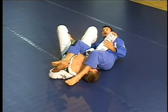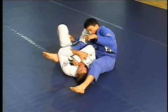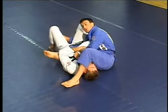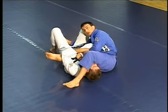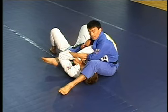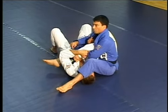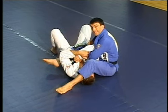And one little warning here, in case your partner ever had the grip like this as you finish the rush. So I had the arm here. Normally I should hold my lapel. That's a good grip there. So let's say this is what I finished, the position. If I intend to break his grip at this point, I stop momentarily, regroup my grip a little higher, and get my posture straight here. So there's already enough pressure pulling his arm to the ceiling. I don't pull with my back, I pull with my hip, sink my hip against the ground, get a better posture. Now I'm going to do what we call the tilting of my head.